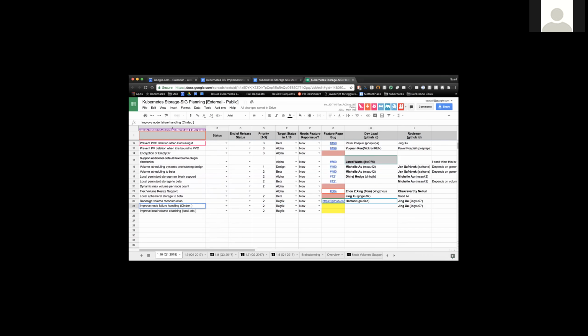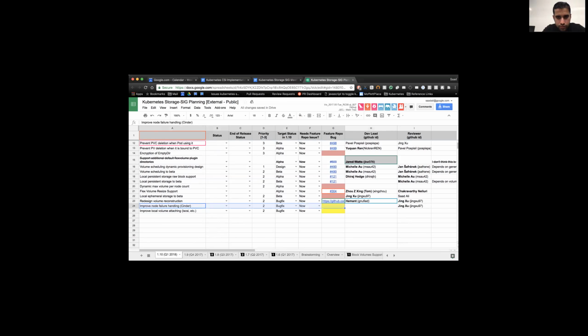We know the root cause of this: the cloud providers have different behavior when a node has failed. We need to make sure this can be handled correctly, yes. And you mentioned somebody was already working on it. Do you know who that person is? I can search his GitHub ID and ask him whether he wants to put his name here.